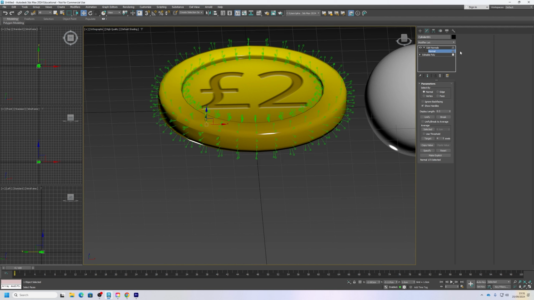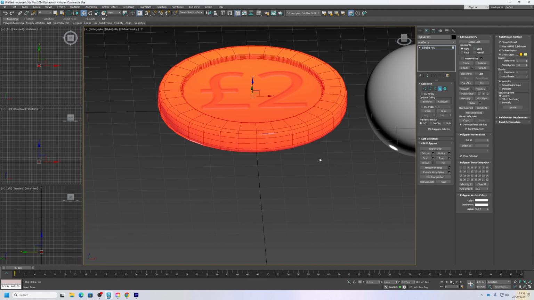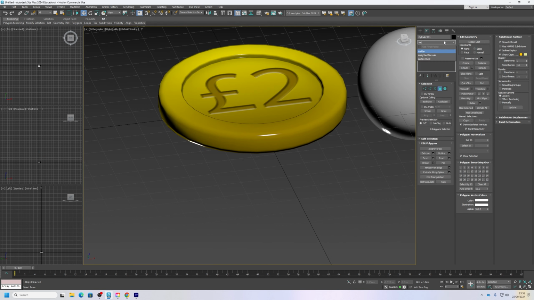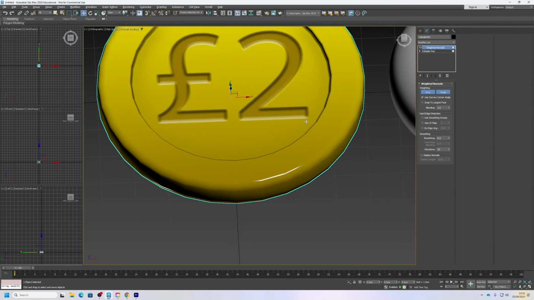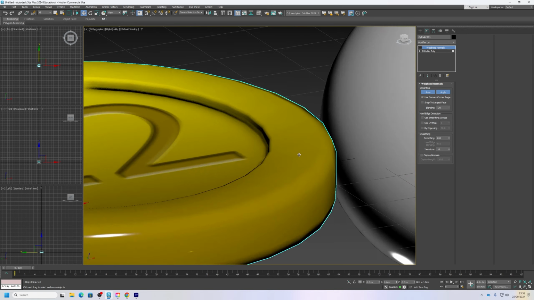So the best thing to do is to delete this, go back to here, select this, and do auto smooth, so it kind of looks quite good. And then there's another modifier called weighted normals. And what we'll see is that it just makes it look a little bit even better. So it just tightens up. And you see here, it looks a bit soft going around when we focus on this bit.